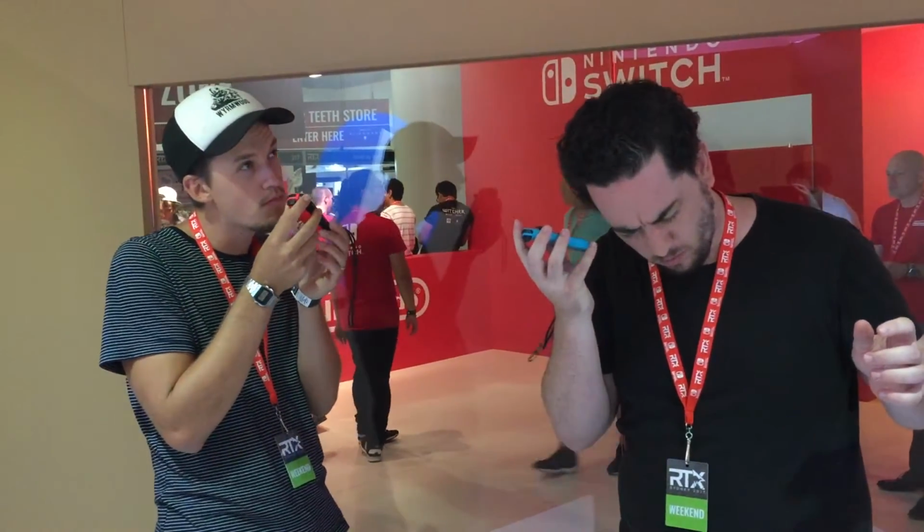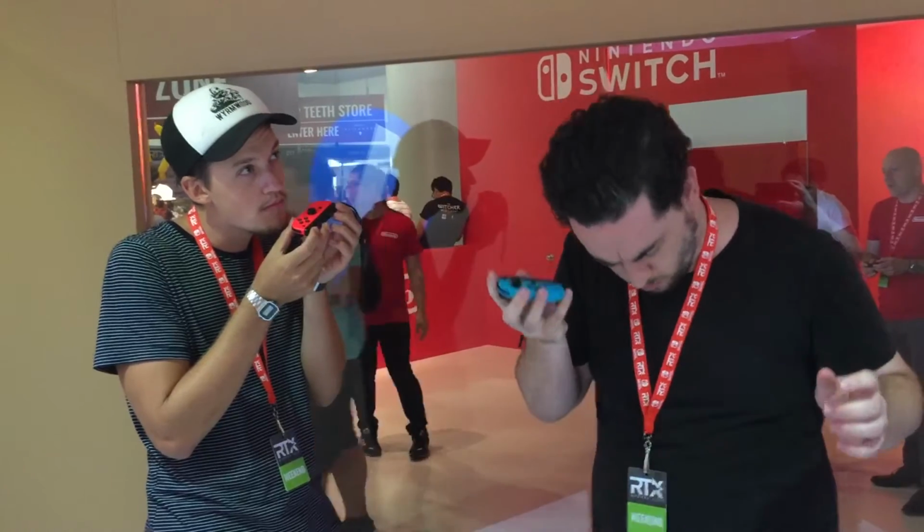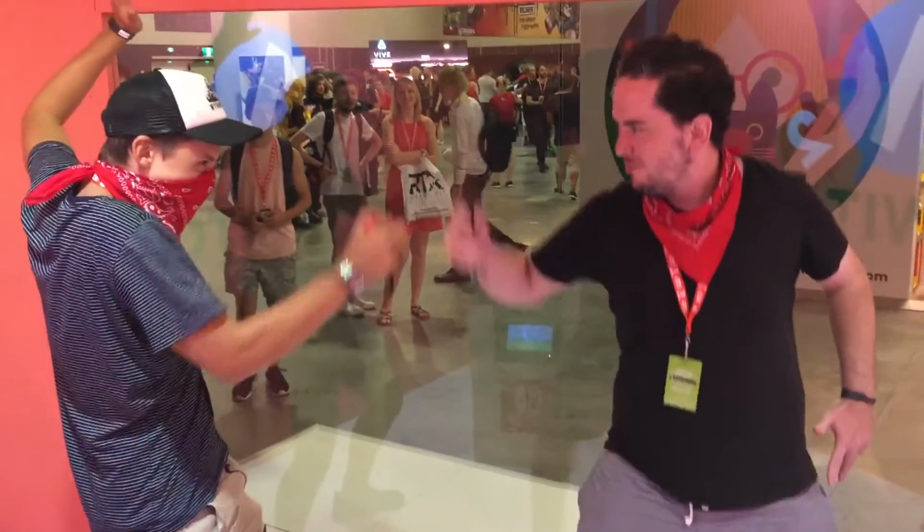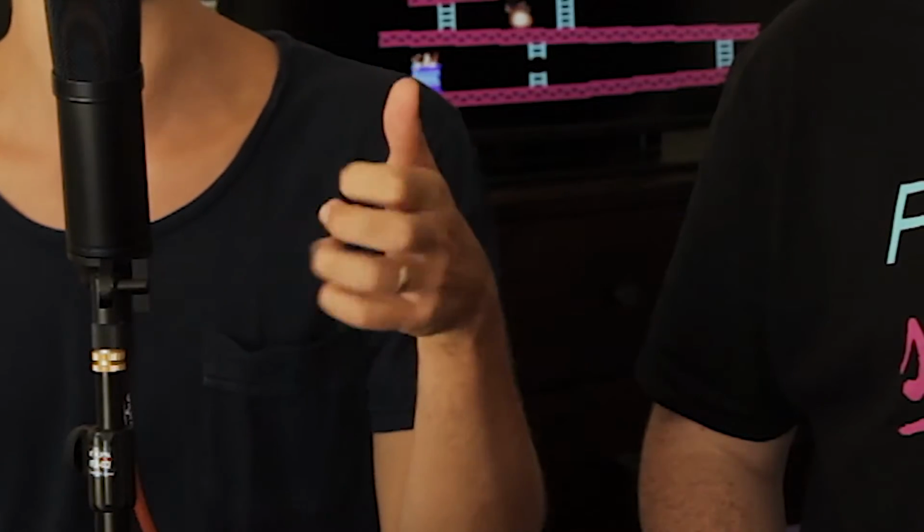What do you think of the Joy-Cons? It only took me maybe 20 seconds to figure out how I should be holding it for each game, or for each use, because you could use it a whole number of ways. But once you get the hang of it, it's super easy to use and it feels good in your hand, and all the buttons are very easy to manipulate.